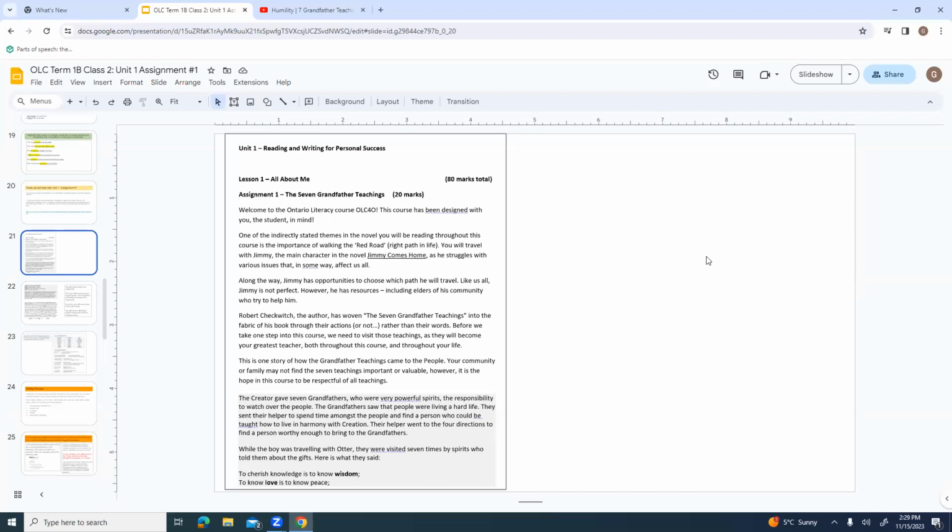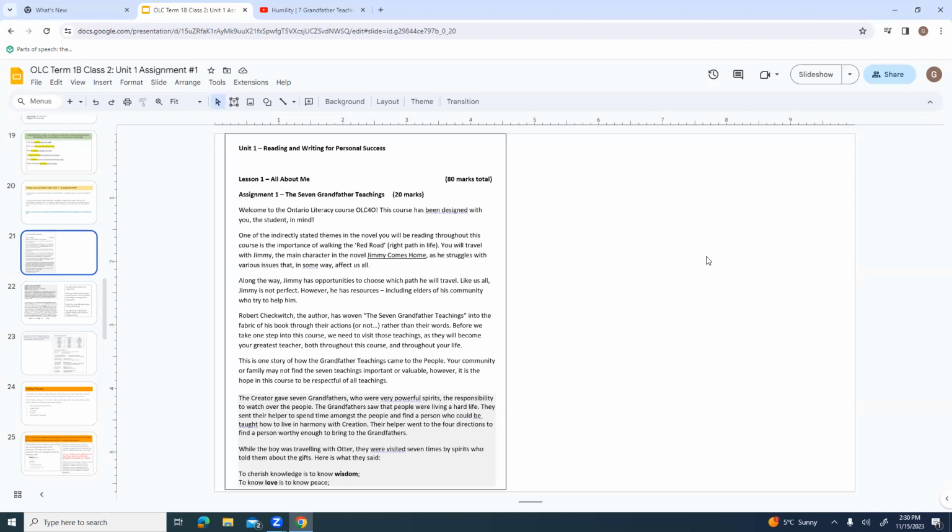A lot of the teachings are virtues or character traits that are common in many religions and across the world. Some are more valued than others, depending on where people live and what their philosophy or religion inspires them to believe in. But these are common. So even if you didn't particularly follow the 7 grandfather teachings, whatever you do follow, whether it's an organized religion or just simply your own system of what do I think is right? What do I think is a good idea to do? These are just some virtues that some people might use.